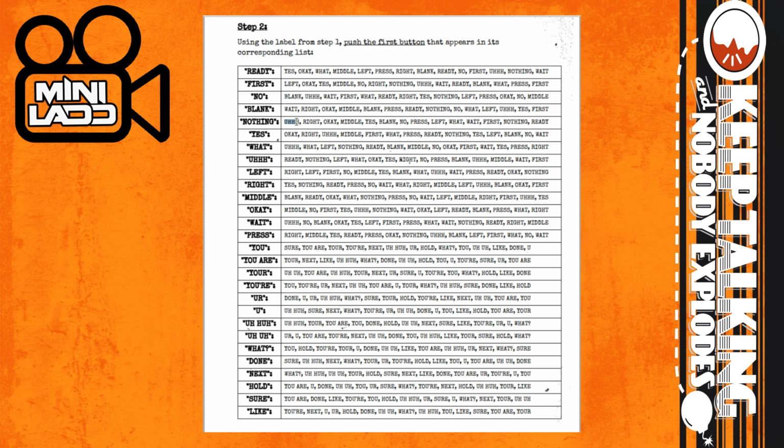Yep. So it says, push the first button that appears in the corresponding list. Yes, so it says, yes, Minnie. The first button that I have on the board out of those letters. Out of all those words, I press the first button that I have. I don't get it, but that means you press the first one on every single one. Are you fucking retarded, Minnie? Probably. Listen, my brain is a complete mush right now. I have the word nothing, correct? So therefore, out of all those words listed for nothing, I press the word that I have that comes first out of those words.